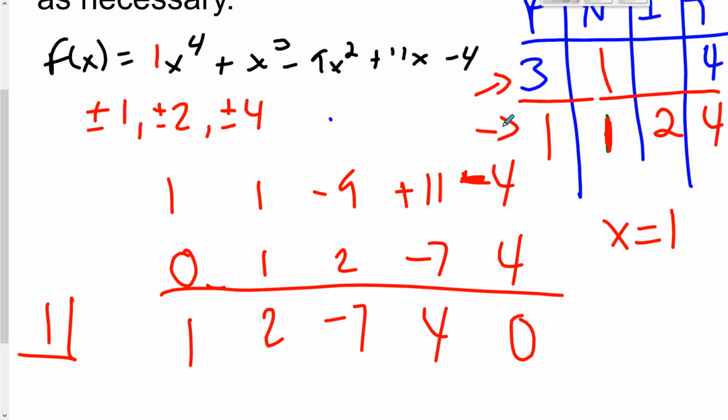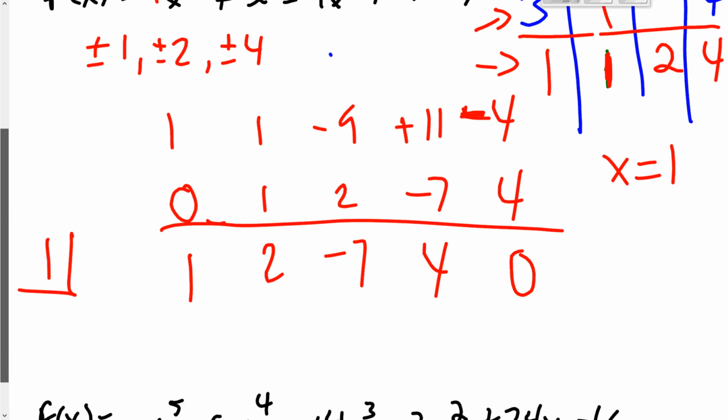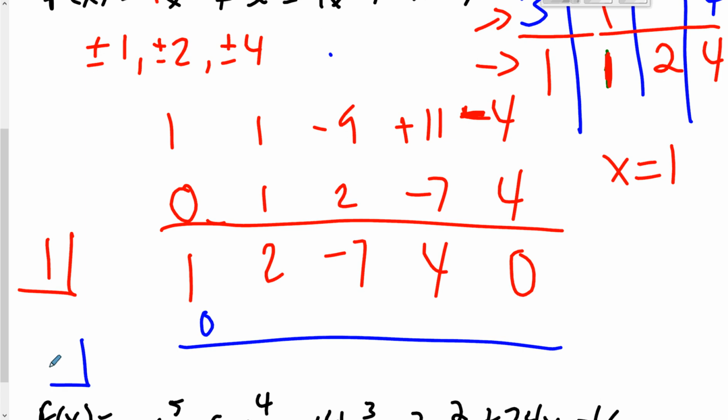So both possibilities are still open, right? Because I have just one positive. So then I can use those as my coefficients, and maybe try -1. So 1, I need a -4 here, right? So that's -1, 1, and a -1, that's a -8, so that's not going to work.